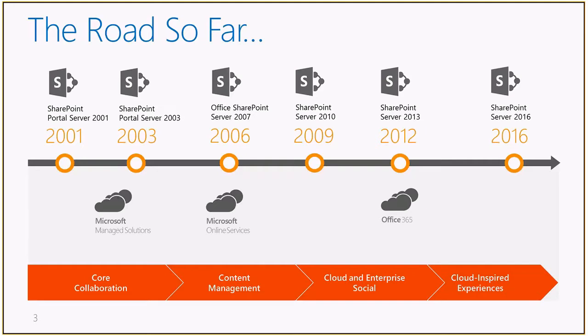Between 2010 and 2013, it was more of a deployment enhancement, if you will, in SharePoint Server 2013. We haven't seen a dramatic shift in the architecture. It was building on the foundation laid in 2010, and 2013 really was an enhancement in terms of feature polish and brought in some new capabilities such as a new app platform. It was the first taste of what's to come, and the first version to unlock some of the hybrid cloud scenarios to align with Office 365.